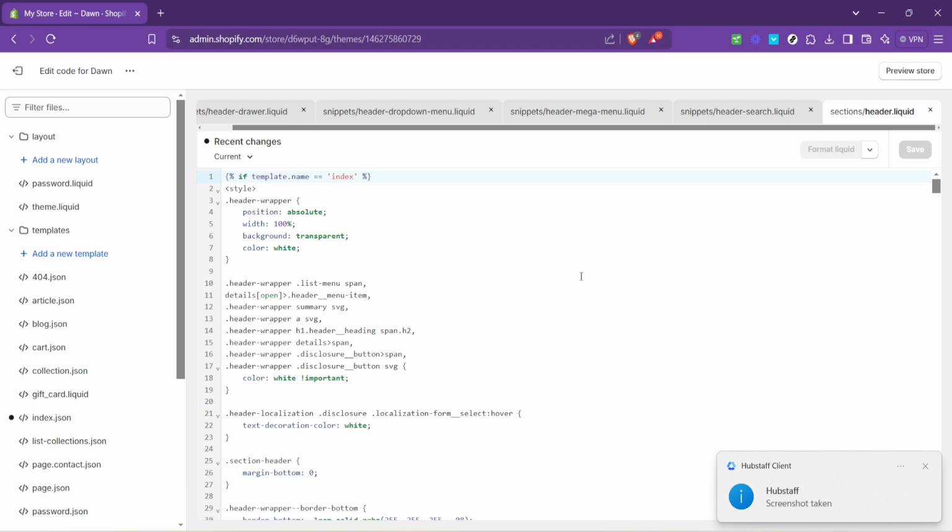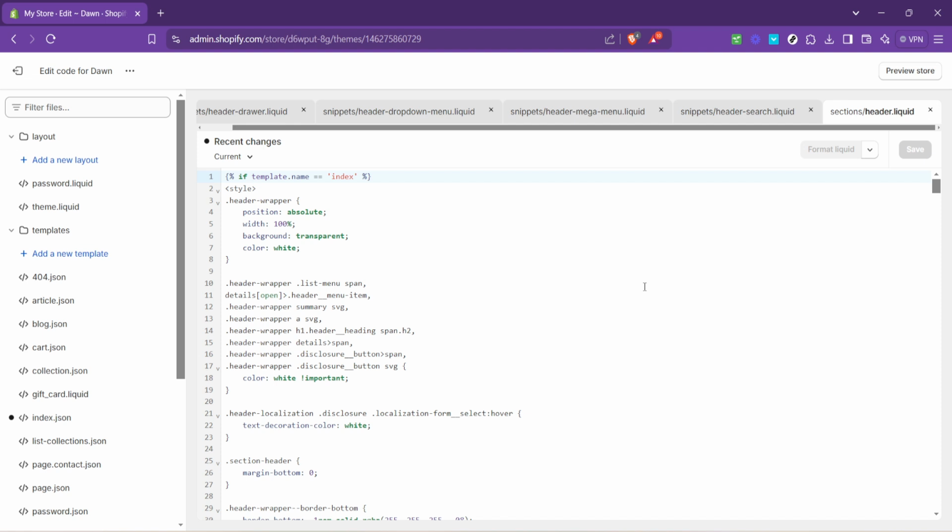When looking to search for anything within the code editor, you'll want to utilize the built-in search functionality. It operates similarly to the search function in other text editors. Simply type what you're looking for and it will highlight occurrences of the text within the open files or even files not currently open in the editor. This feature becomes incredibly handy when you're trying to locate a specific piece of code without flipping through each file manually. Remember, knowing how to navigate and utilize the search function in Shopify's code editor is just the beginning.